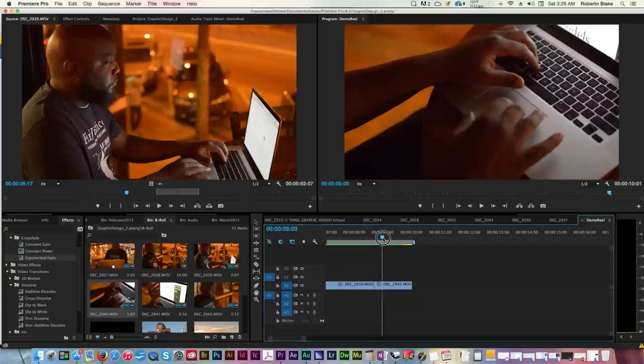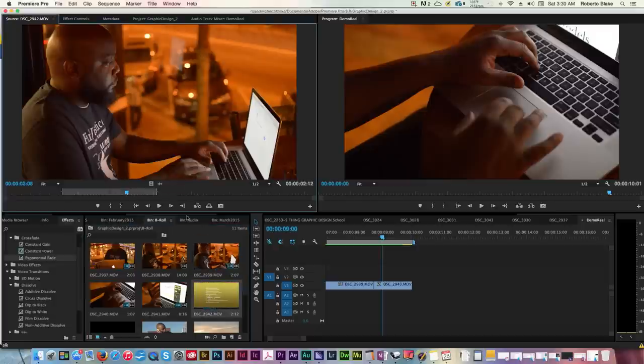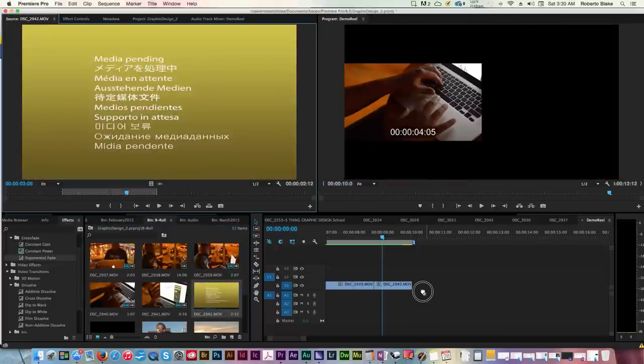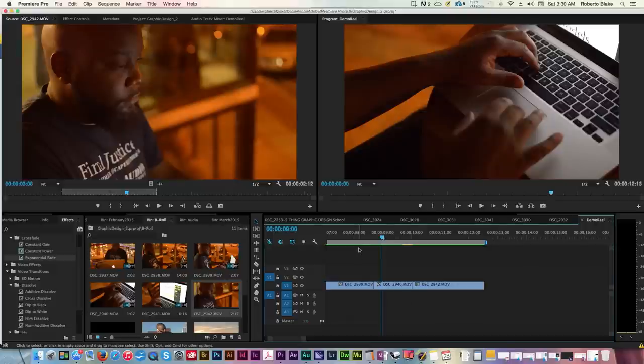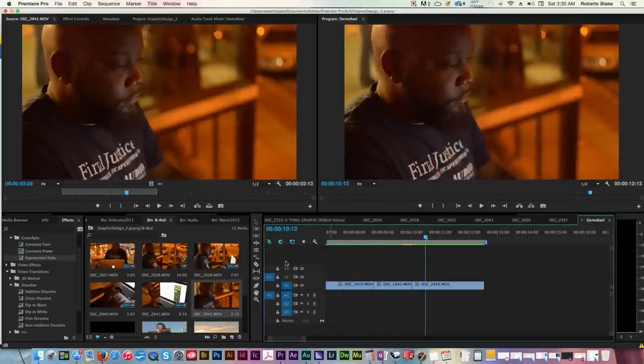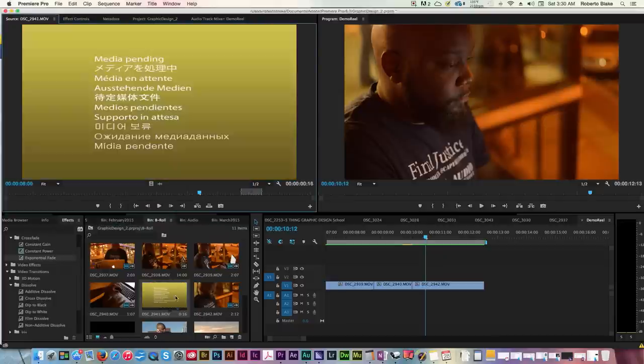So we've got John here on the keyboard. We need another close-up. So we're going to go ahead and we're going to use this one, which is the one we had before. So we're going to drag video only. And so now we've got that sequence that we had set up, and now we just need the last sequence of the computer screen here.